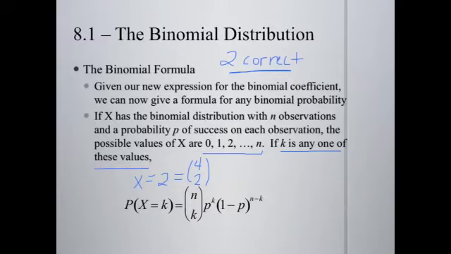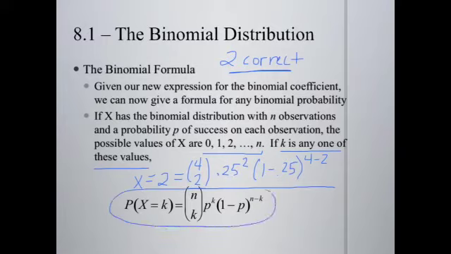The probability of each question getting it correct was 0.25. K is 2. 1 minus 0.25, the probability, to the 4 minus 2, n minus k. That's simple. You're going to have to write this formula down on your AP exam, on my test, on your quiz. So make sure you locate this formula on the reference sheet and make sure you know how to use it. Just make sure you know what n is, what p is, and k is, and you should be fine.